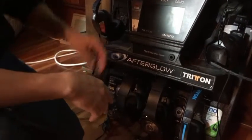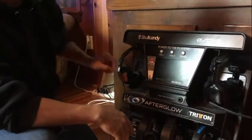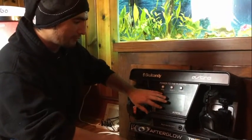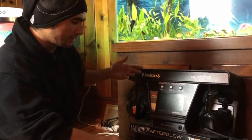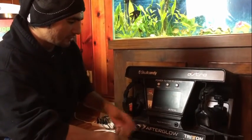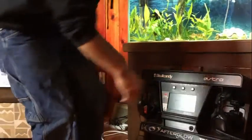I didn't actually plug this in. All of the headsets except for this one were removed from the back. I'm sure that this display might work. However, we didn't really check it out. We just took apart the headsets to see if they work. But I'll show you guys the back side.